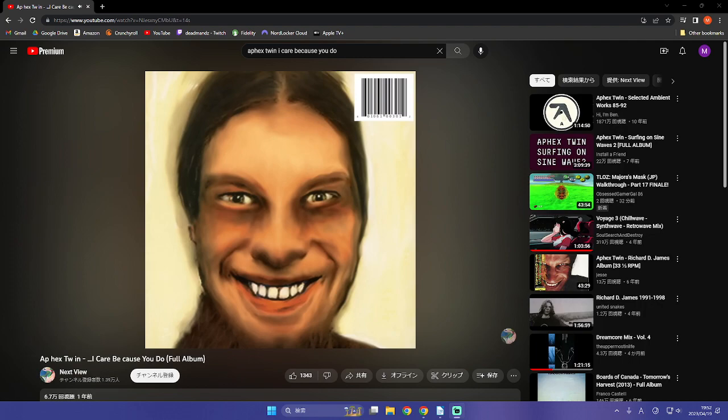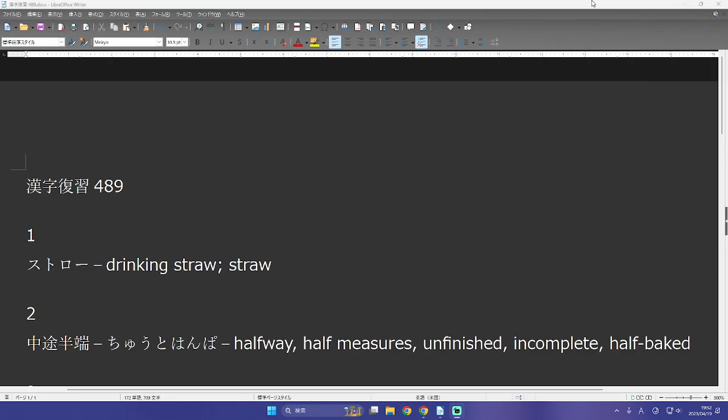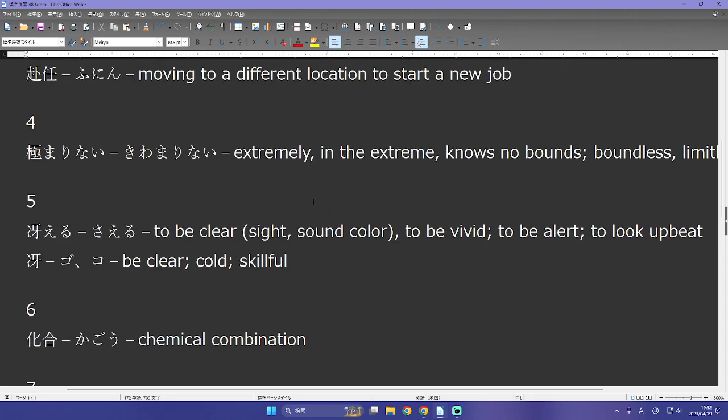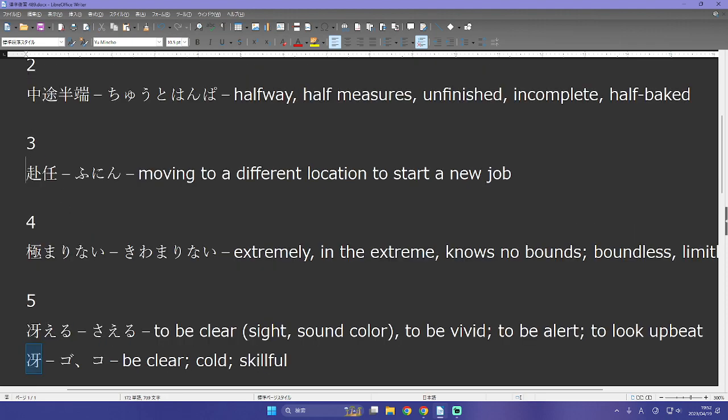We got 12 new vocabulary words from the JLPT N1 list today. And as always, if you see a new kanji today, we're going to go over its readings, its meanings, and how to pronounce it. And we'll go over the radicals that make up the kanji and try to think of a fun way to remember it. If we see a new word, but it's made of kanji we already know, we're just going to go over the meanings of the two kanji and how they come together to make our new word.